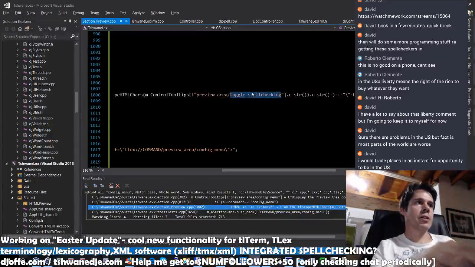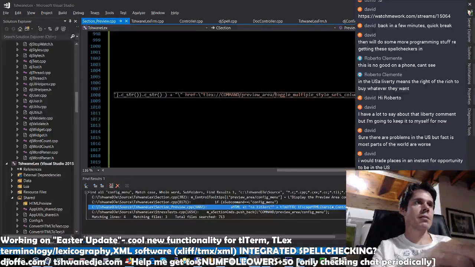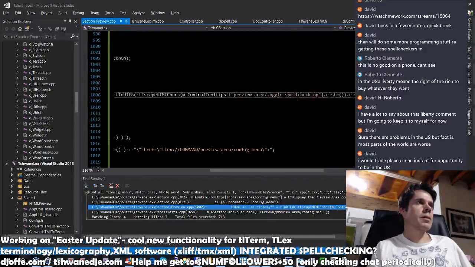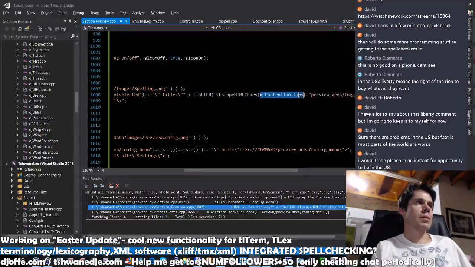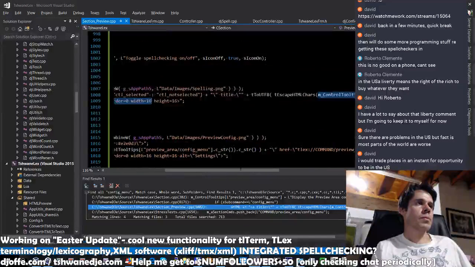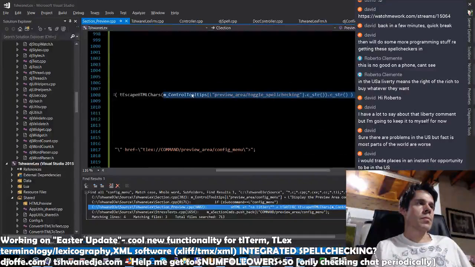For now it's preview area, so let's just do it there with the preview area stuff. So we'll do spell checking. Oh, we don't have a control tooltip for this. Let's add one.